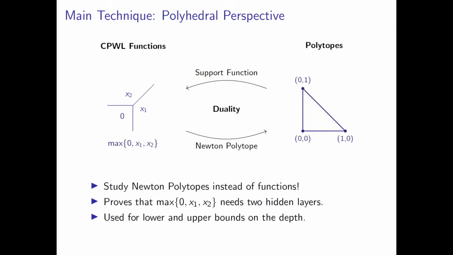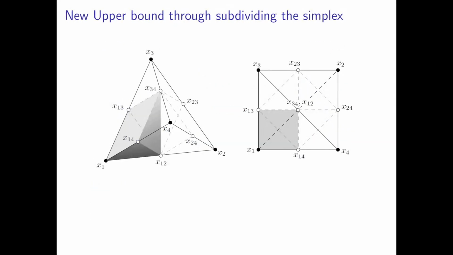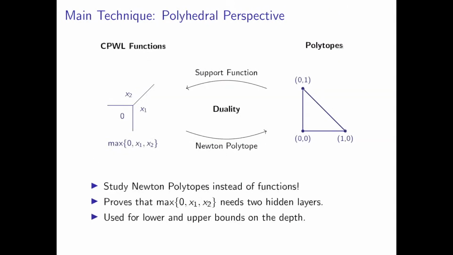And more sophisticated versions of that helped us to prove this lower bound for the integer case, actually. So we were arguing about some invariance of the polytopes associated with neural networks with a certain number of hidden layers. And these invariants kind of told us that you need logarithm to the base 2 if you have only integer weights available. And it also helped us to prove the new upper bound. And here's the little intuition I promised to you earlier.